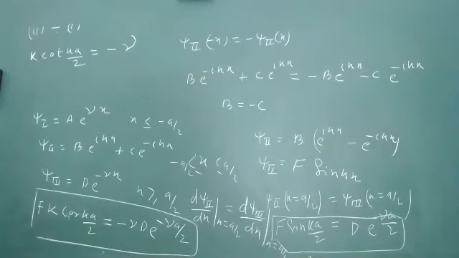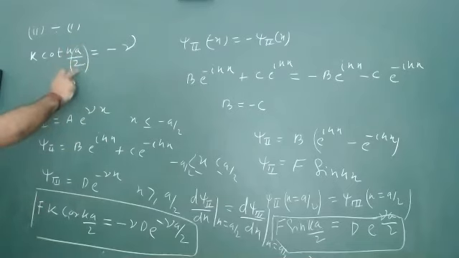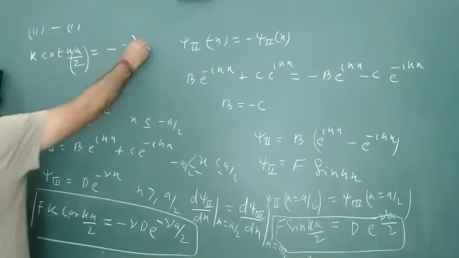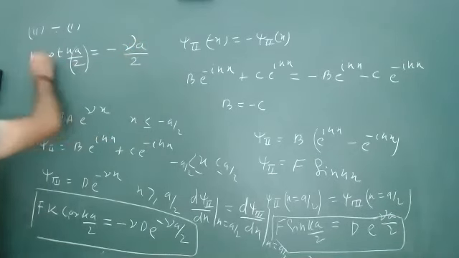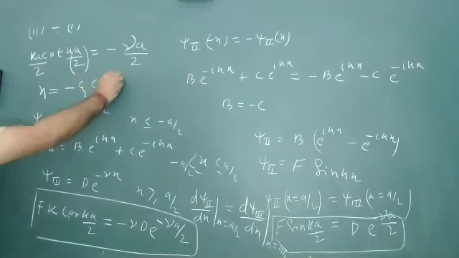What should be the next step? Can anybody tell me? Make it dimensionless. Make it dimensionless by multiplying what? A by 2. Very good. You can see this is a very relevant thing. If it is A, then you have to multiply with A. But it is A by 2, then you have to multiply with A by 2. So just go for A by 2. Okay. So again, you can have eta is equal to minus xi cot xi.